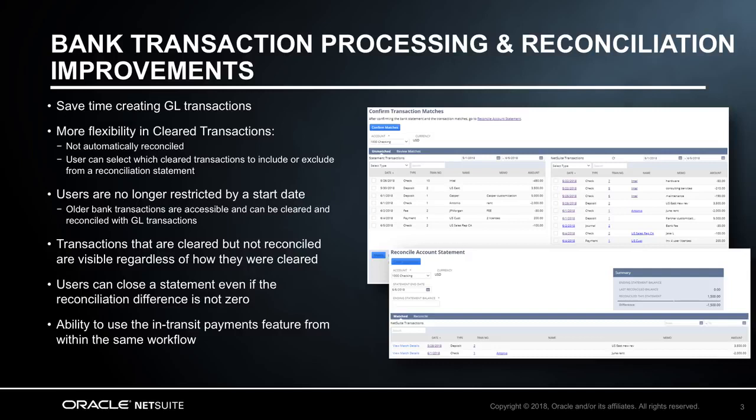The previous version, Reconcile Account Statement, followed the same concept, but for 18.2 has been split into two pages. One, Confirm Transaction Matches, only for matching and reviewing matches, and two, Reconcile Account Statement, only for reviewing cleared transactions, confirming which cleared transactions you want in a statement, and lastly, closing the statement.